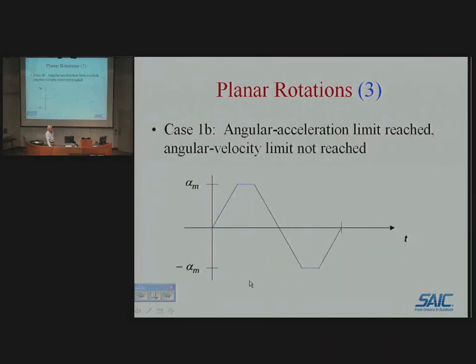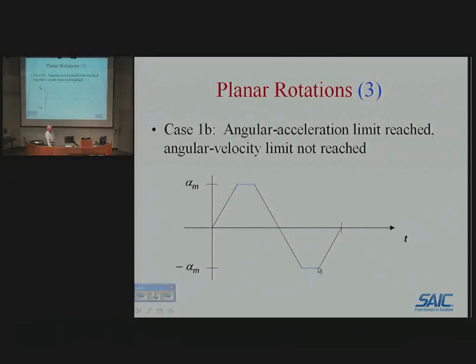It could be that I'll reach maximum acceleration, and then I'll have to stay at that value. I'm still accelerating, mind you, but the jerk has dropped to zero because it had to. We'd hit maximum allowable acceleration. Then at some point, I'm going to have to start slowing the acceleration, or I will exceed my maximum allowable angular velocity. That's what determines the point where this curve has to begin dropping.